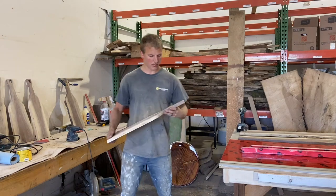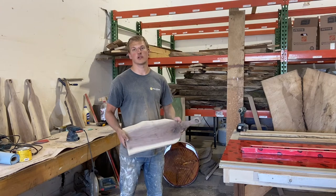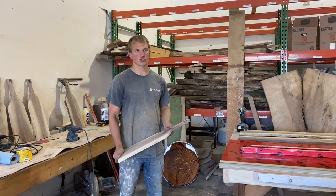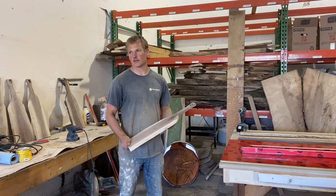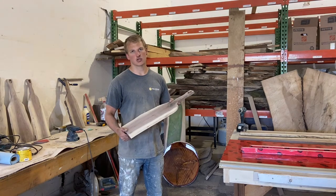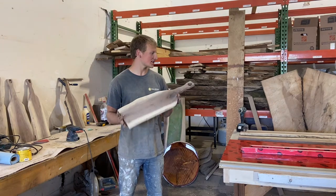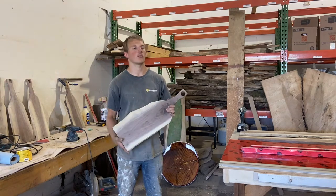So we got a job, got an email from a local realtor, actually one of the biggest realtors in the city that we live in. And they were asking just for samples of our charcuterie boards. So we sent them some pictures and they ended up wanting 10 total charcuterie boards, five of these, and then five epoxy charcuterie boards. And so in this video, we'll show you how we went about making these and how we go about making the epoxy charcuterie boards and what they look like when they're all done.